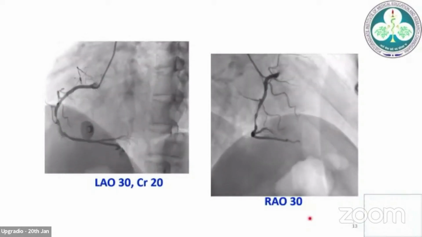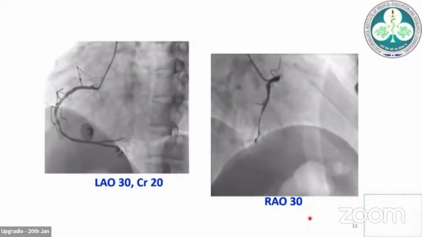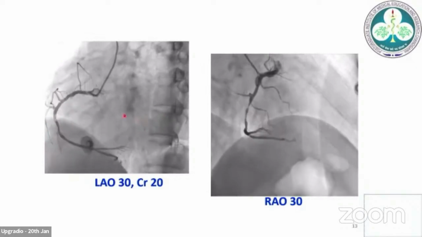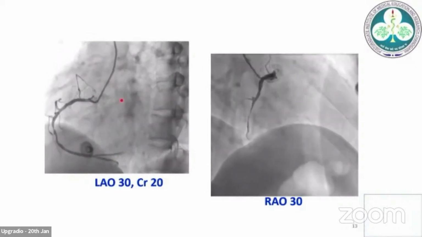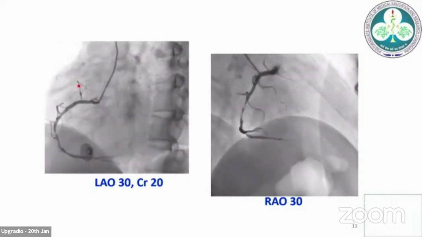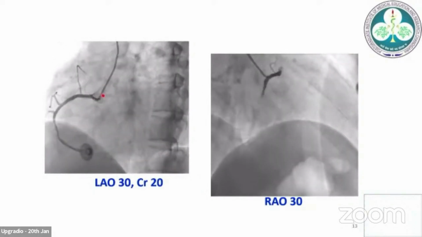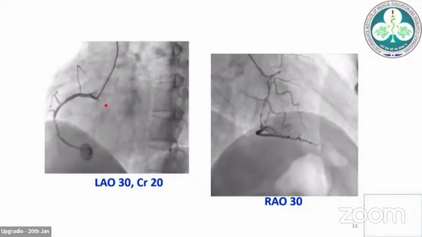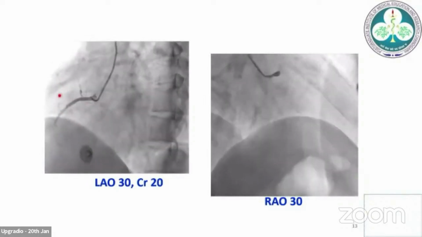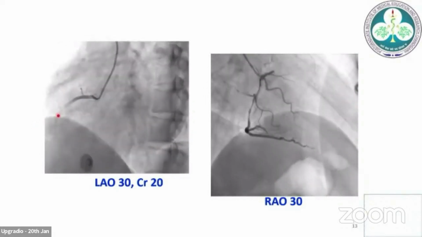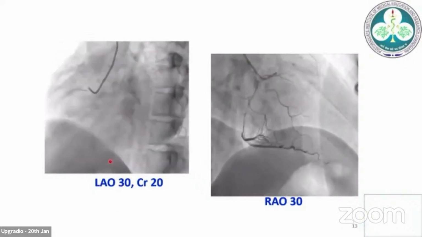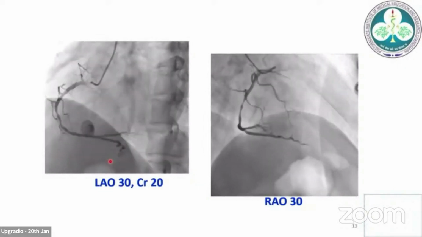Now coming to the right coronary. So around 85% of the cases, the right coronary is dominant. And then initially you do have the two branches, conus branch and the SA nodal. In this particular case, the SA nodal is quite small. This is the other one, the conus branch. And then the proximal, mid and distal RCA are differentiated as follows: proximal RCA is from the ostium to the RV branch, the RV branch to the acute marginal is the mid RCA, and acute marginal to the distal till the bifurcation is the distal RCA. And then comes the PD and the PLV.